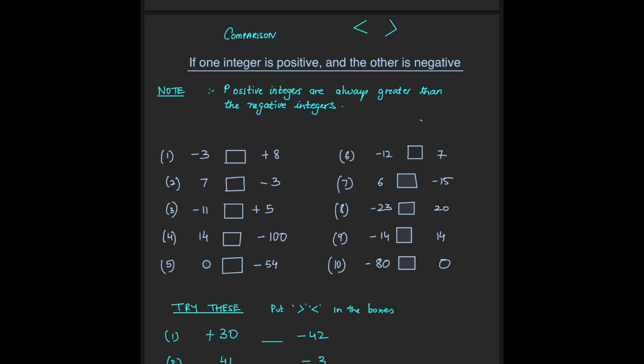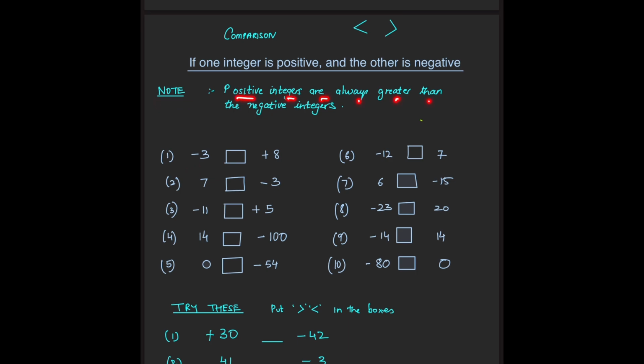The next one is we are going to do the comparison. These questions regularly come when you have just begun with the integers. This is very simple now because we know that the negative is smaller than the positive. I'll give you one quick hint. You'll finish this in no time. Note this down by the way in your notes section.